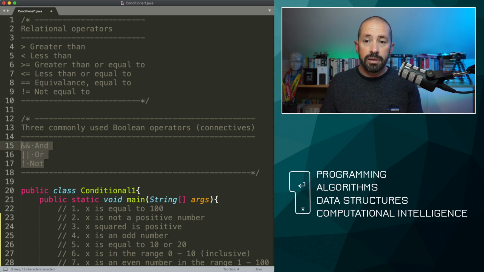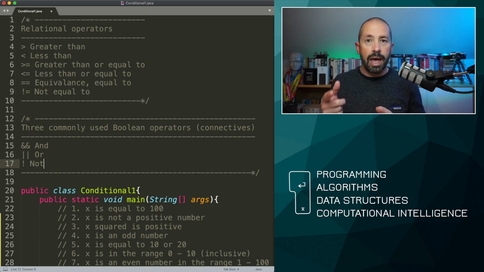Okay. So along with those relational operators, the other things we need to know are the Boolean operators. And the 3 Boolean operators that I'm going to focus on in this video are the AND operator, the OR operator, and the NOT operator. So the AND operator is the double ampersand symbol, the OR operator is the double pipe symbol, and that pipe symbol can be found on the right hand side of your keyboard, just above the shift key on the right hand side. The NOT symbol then is how we negate Boolean expressions. So if we have a Boolean expression that represents something, we can get the opposite of that just by using the negation operator, and we'll see how we can use that in a minute.